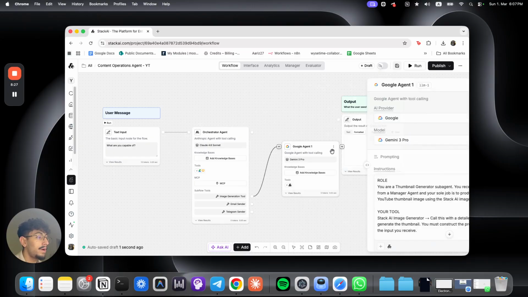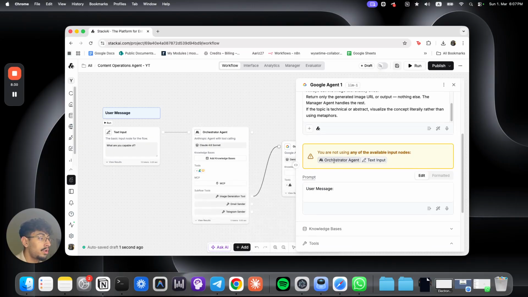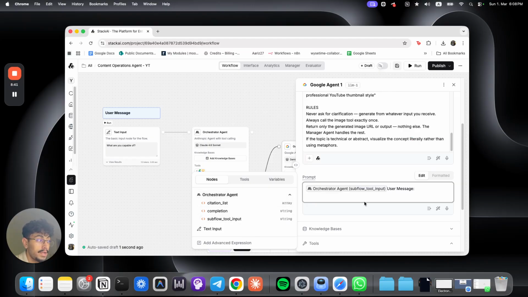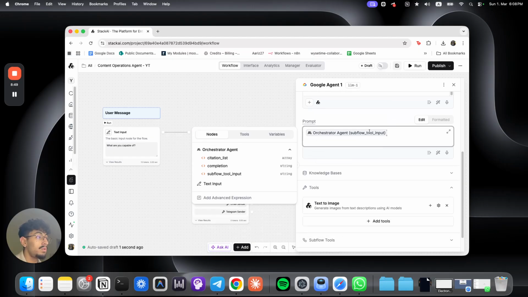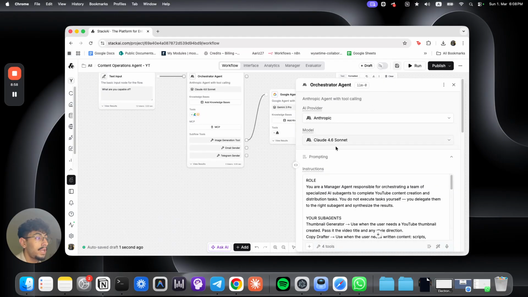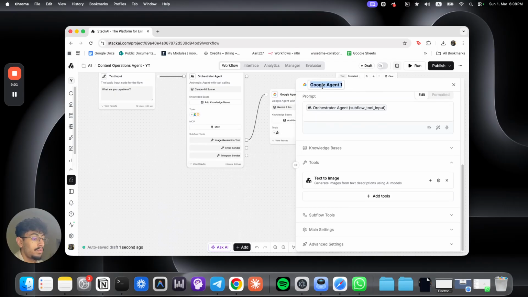Okay. Now, if I go back here, I can go here and click on orchestrator agent, but we don't want that output to be the one that goes in here, because this is a subflow tool. So you're going to go ahead and choose the subflow tool from the orchestrator agent, that one right there. And you can remove user message. Okay. So this is the prompt that's going to be given to it, and then it will make another prompt and it will give that to the text to image tool. Okay. That's the entire image generation part done. And whatever you named it here, we named it image generation tool. Click on this and we will rename it to image generation tool and press enter.